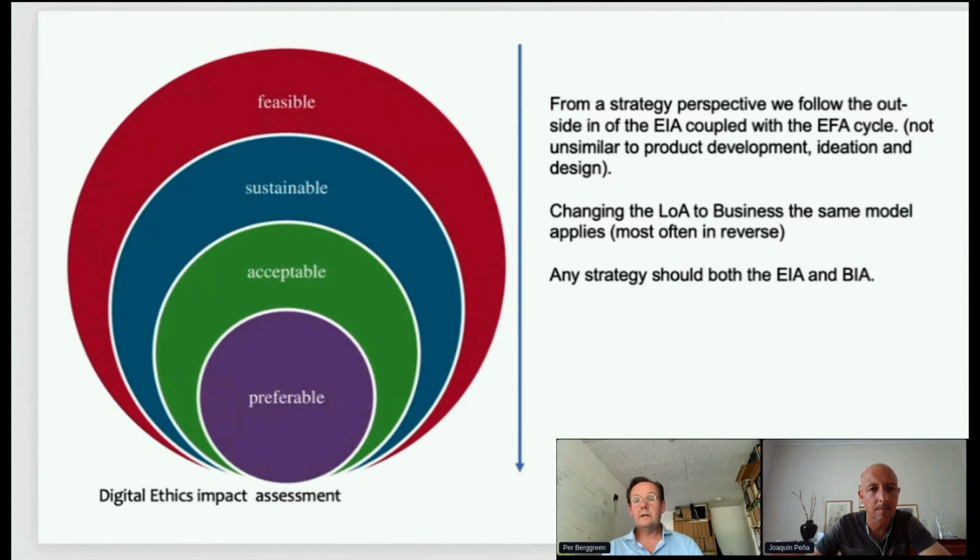So the idea here is actually to use this type of thinking, the soft ethics, the foresight cycle, and then the assessment to anticipate what is going to happen, also from an ethical and normative point of view. Because it is feasible to build a car that runs on nuclear energy, no doubt about it. Of course, we can do that. It might even be considered sustainable. I'm thinking at this point in time, it's definitely not acceptable. And personally, I think it's definitely not preferable.